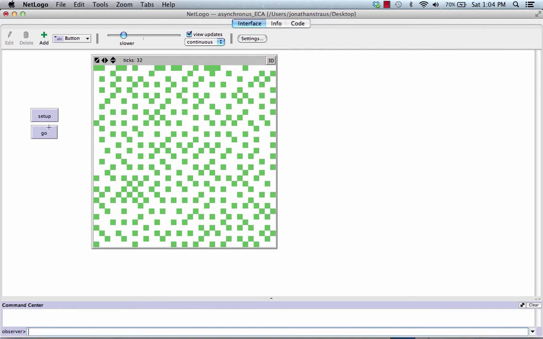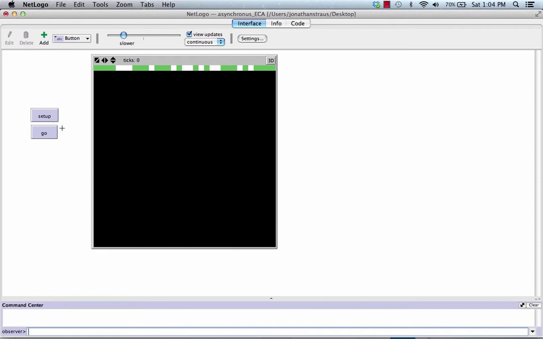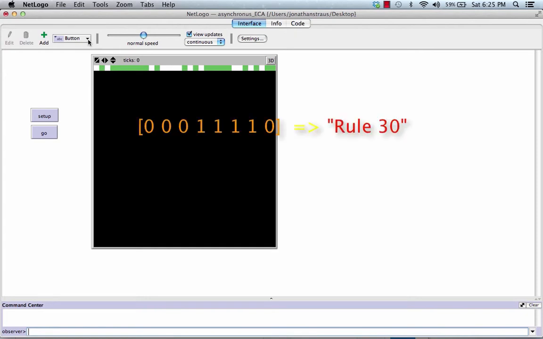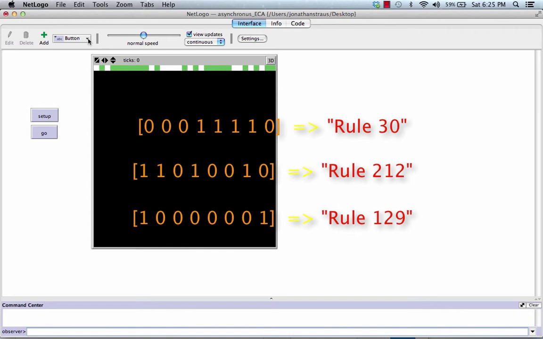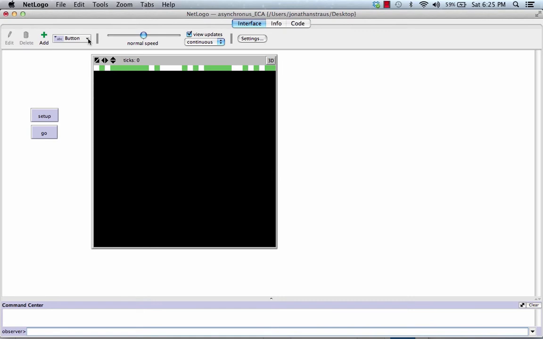But to have a true general ECA, synchronous or not, we obviously need to have the capacity to change the rules and compare them within the same interface. Furthermore, we want to compact these long, binary-based rule vectors into the shorthand base 10 rule numbering system for the user, with designations like Rule 30, Rule 212, or for what we just did, Rule 129. So we'd like the user to see these colloquial rule numberings that are readily translated into rule sets this program can directly use. To have a rule set that always updates based on what the user changes the number to, a reporter can be really useful.